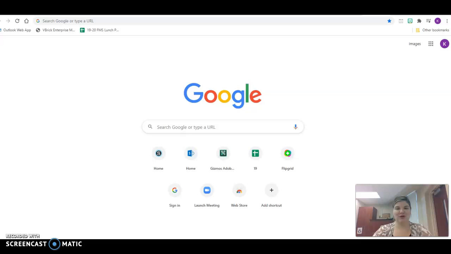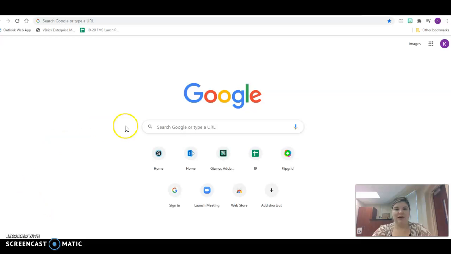Everyone, I wanted to give you a quick example of a neat Chrome extension that I learned about that will allow you to split your screen. This will come in handy when we're taking notes, and you might want to be taking your notes in your online OneNote and also have my presentation on the other side, or if we're working on an assignment where you need to be typing in the assignment but also on a website where you're gathering information from, this new feature in Chrome will be very handy.